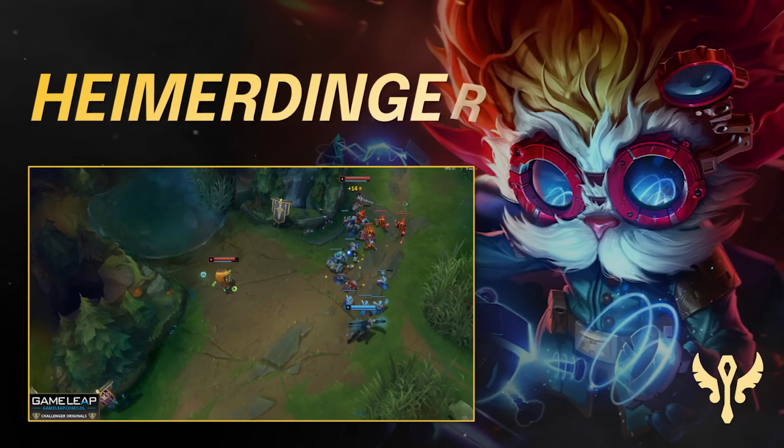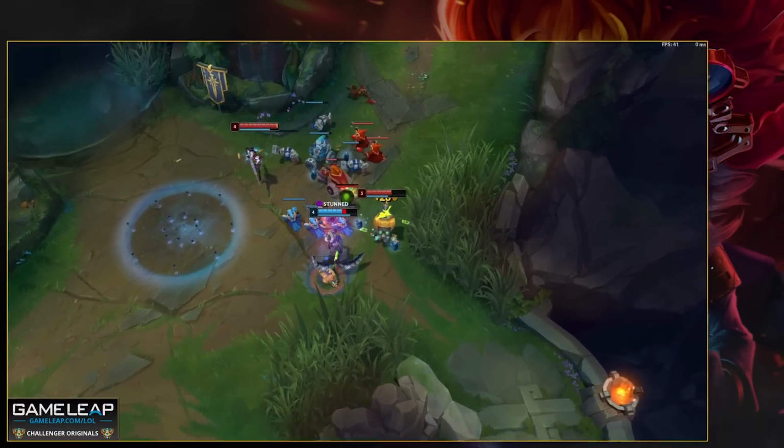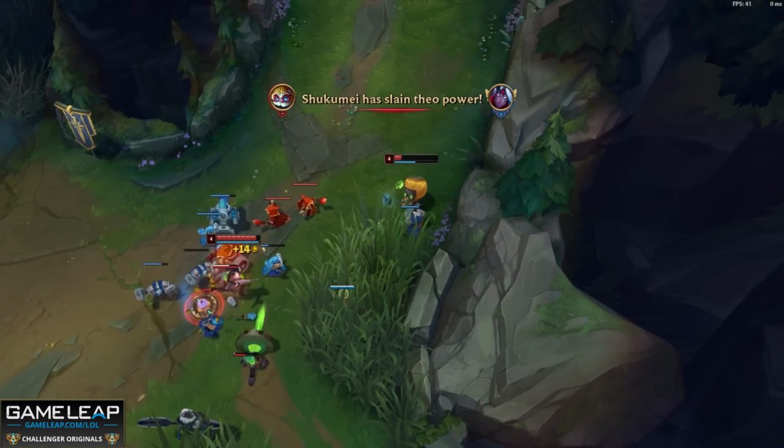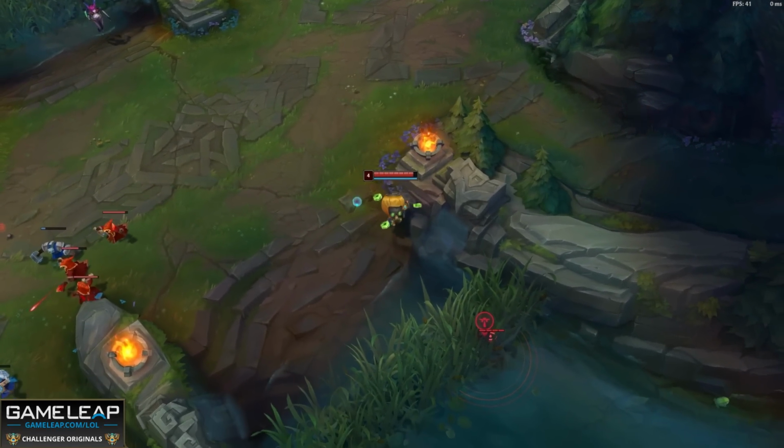And last but definitely not least, the tier 1 S tier support champion is none other than Heimerdinger. Since his debut at Worlds 2022, this champion has been a menace to contain, as even pro players have yet to find a consistent answer to the Sentry Universe support.